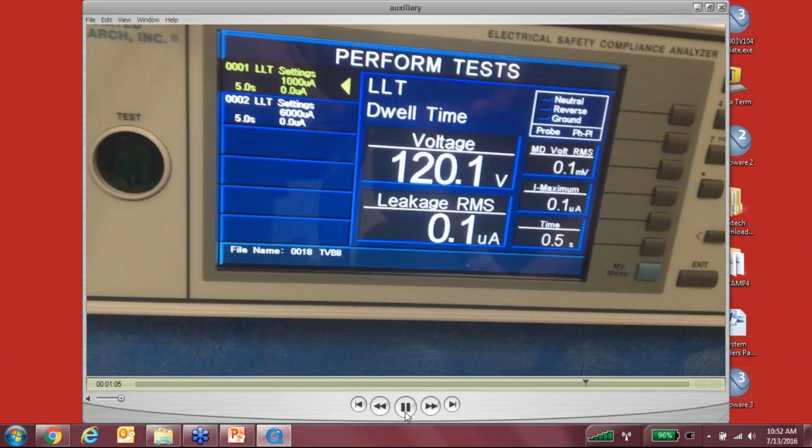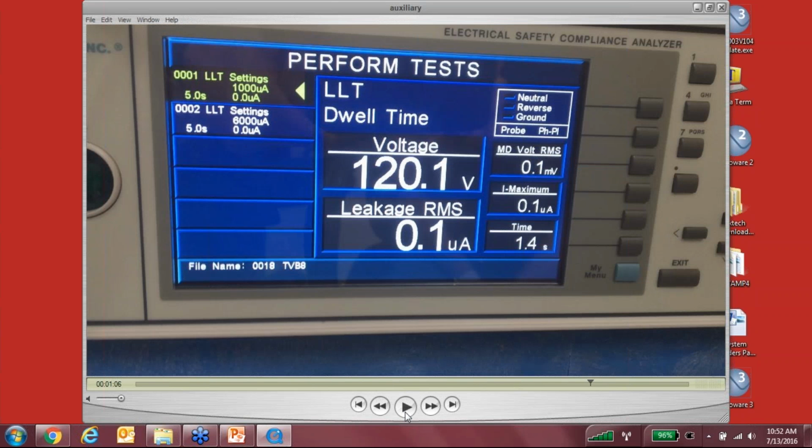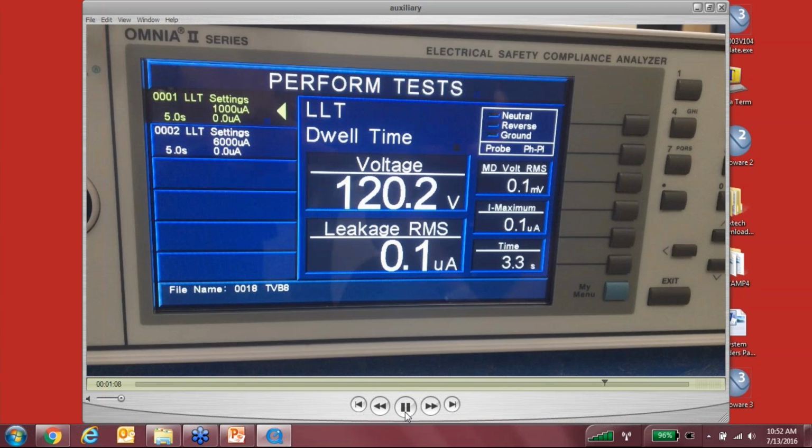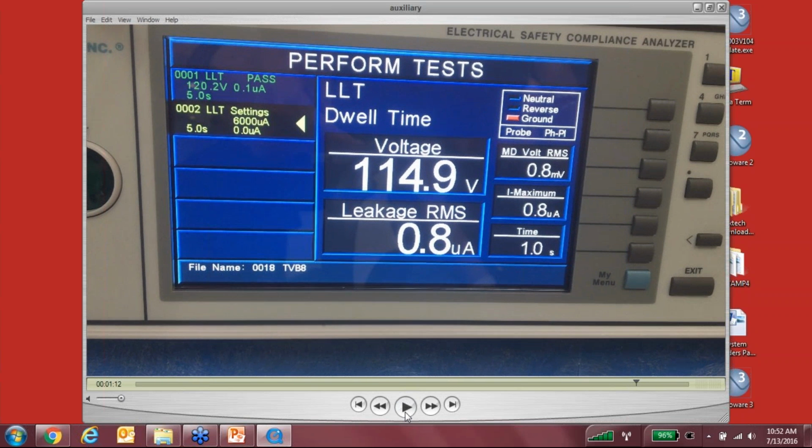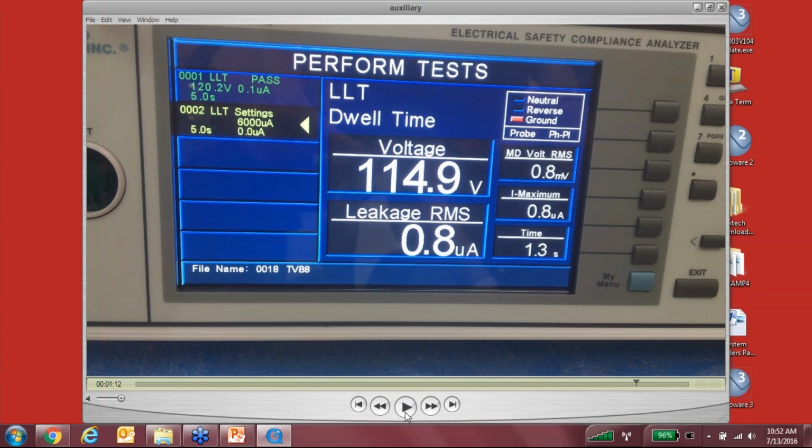All right, so what are we getting here? Again, we seem to always be getting 0.1 microamp when ground is closed because I'm bypassing the measuring device. So I'm not expecting much current. We'll let that run. And now I'm getting about 0.8 microamps. So the insulation between these two patient connectors, or the SIP-SOP, it's quality insulation because I'm not getting much current breaking through. Now again, ground is open, so I'm expecting a higher value.